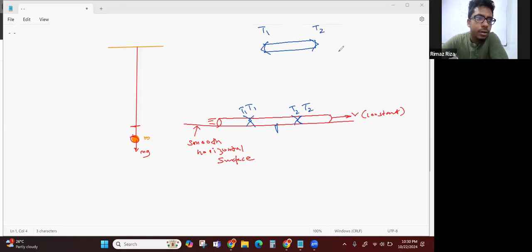So then if T1 and T2 are different, now let's say suppose T2 is greater than T1, then there will be an unbalanced force, right? So then the object has to be accelerated. It has to be accelerated, which tells that velocity cannot be constant. Understood? Yes. So if the velocity is constant, this T1 and T2 must be equal to each other. So everywhere in the string should have the same tension if the string is moving at constant velocity. Did you understand?